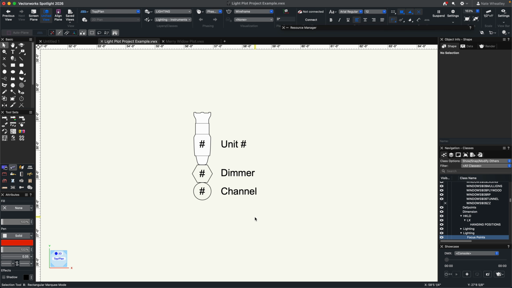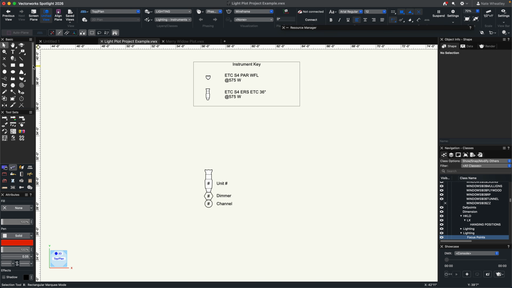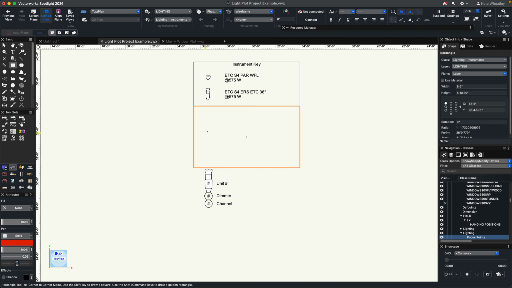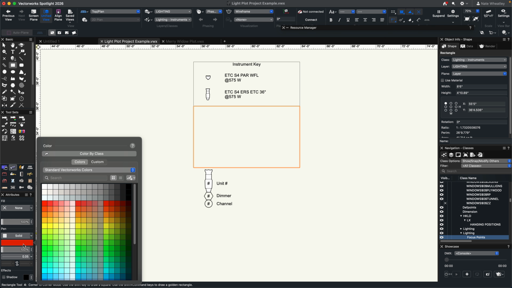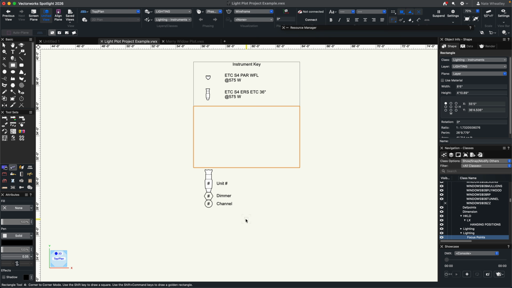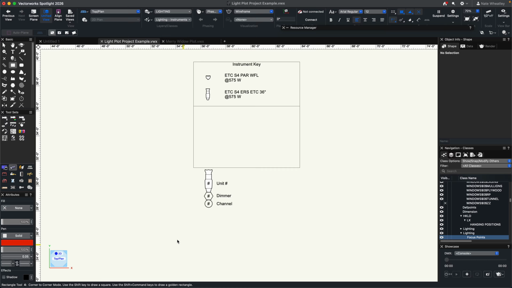Then we'll want to make sure this matches the other text in our document. But what we could do then is take this, and I would draw a box for ease the same size as what your instrument key was. Drop that box, make sure it's black, and then, oops, I still have the wrong tool selected. I'm going to grab this and place this inside of here.